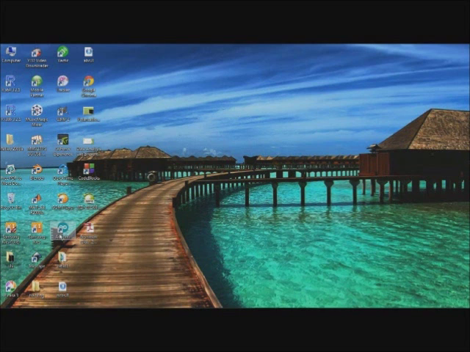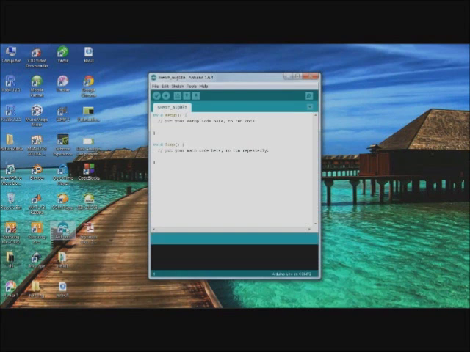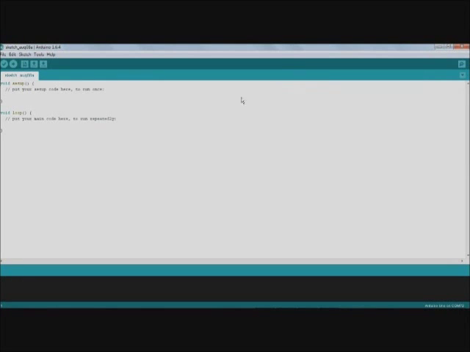connector, and then we will open Arduino IDE. So Arduino IDE is the Integrated Development Environment for Arduino. What it essentially is, it's just a software where you can write programs for Arduino and feed those programs from this software to your board directly. So this is what the main window looks like.